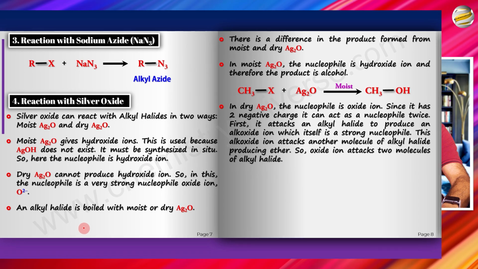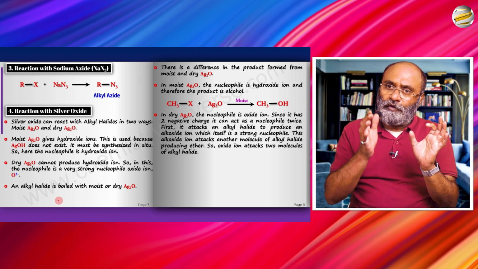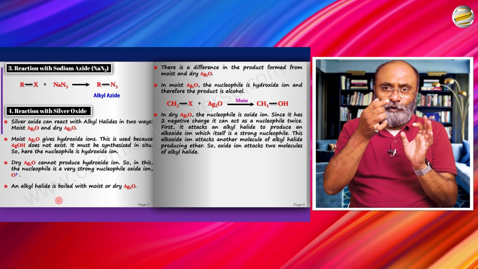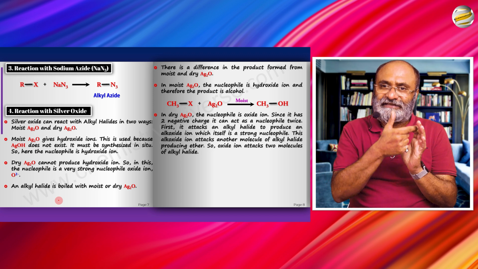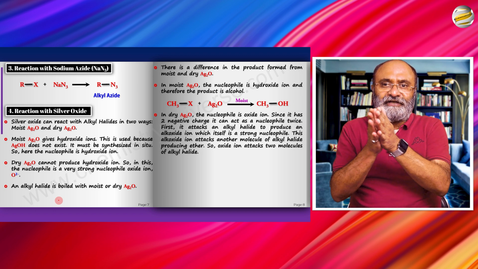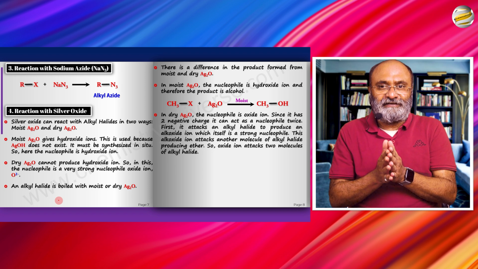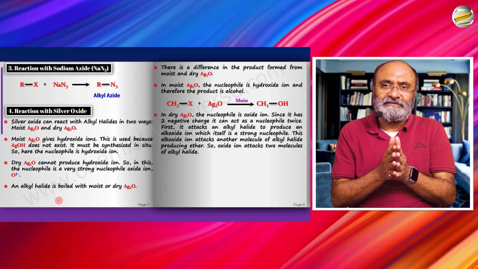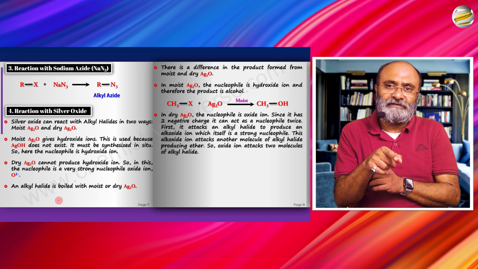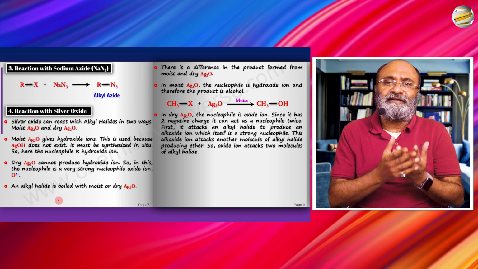So what you need to understand here is this. You have oxide, O2 negative, and you have RX. What do you think will happen? O2 negative attacks RX, X minus leaves. Now one of the negatives of O will be lost because it is attacked. So what do you get? You get an alkoxide ion. So first RX will react with oxide and form alkoxide. Now if there is sufficient RX, and we do take RX in excess, this alkoxide will act as a nucleophile on RX. So what will happen? It will form an ether because O minus will attack the R and the X minus will leave.